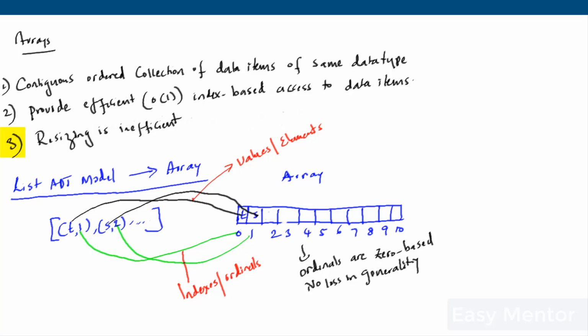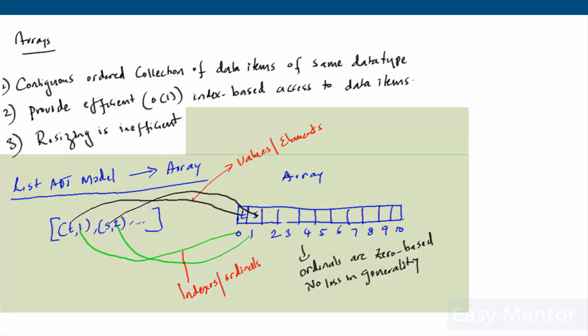compile time or specific memory has been assigned to it during runtime, it is very inefficient to change the size later on. Now let's try to see how the list abstract data type model maps onto the array data structure in C. As we had defined earlier, the list abstract data type model is a collection of tuples of the form (t, i), where t is the element and i is an ordinal that is mapped to the element. The mapping of each and every element in the list to an ordinal or index helps us order these elements.